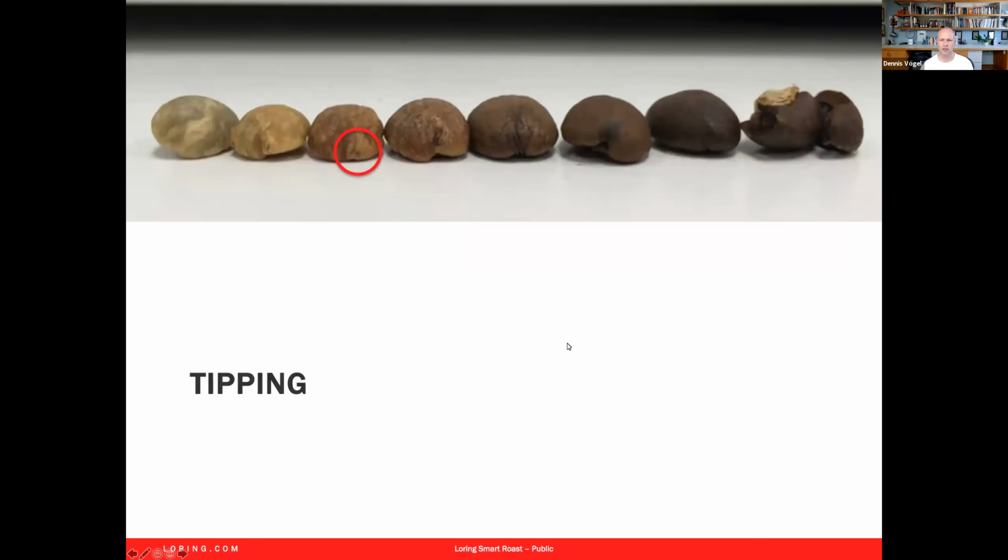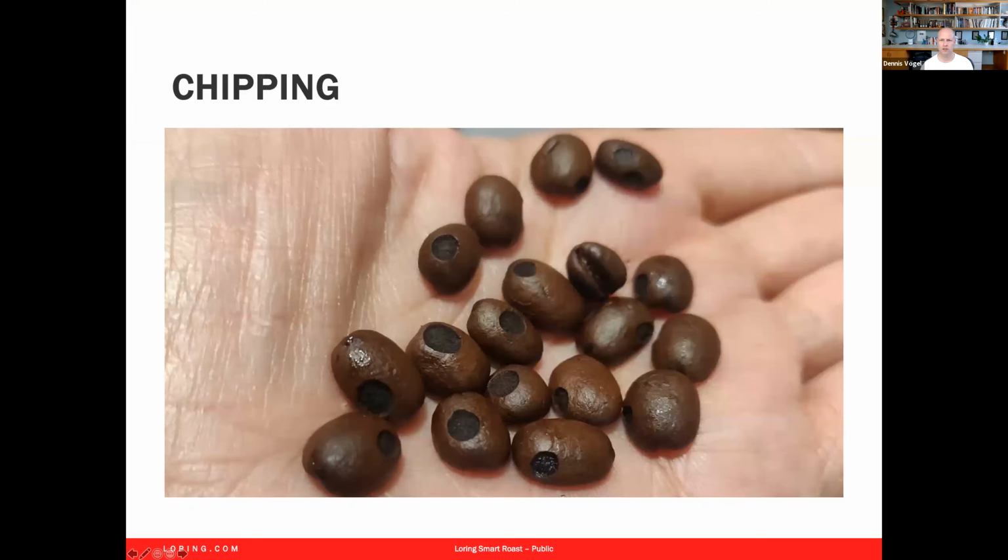Rob, Andrew would like to know if chipped coffee will go stale faster. Theoretically, it might, because the inner surfaces are exposed. But remember, the thing that's protecting roasted coffee is actually the CO2 off-gassing. And so we still have CO2 off-gassing out of that, which is kind of shrouding the coffee in its own protective blanket, essentially. And with darker roasted coffee, it actually loses the CO2 faster because the cellular structure is a little bit more damaged. So I would expect it to age a little quicker, mostly because it's a dark roast and not necessarily because of the chipping. But it is possible that that exposure might cause a little bit of faster aging at that point.